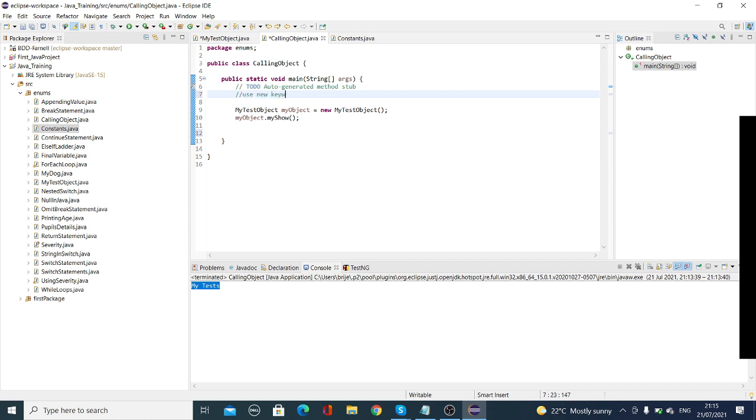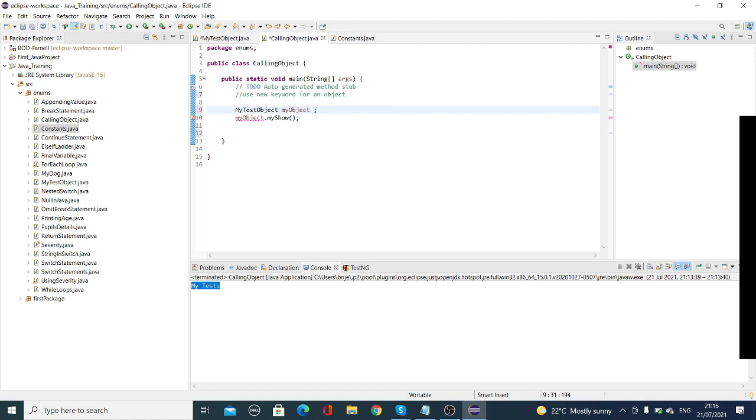If you write my test object, which is the class name, and define a variable my object, and say my object dot my show, it will throw a compile time error.